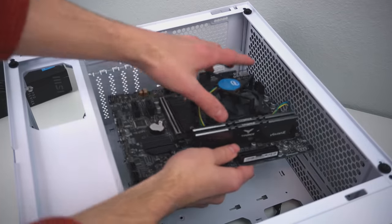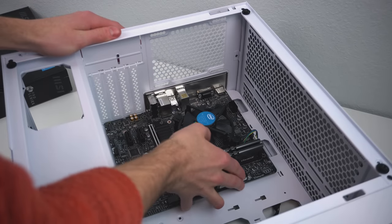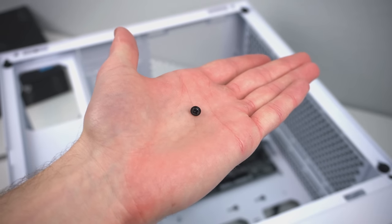So now you can take your motherboard, place it into the case, and the best way to align it properly is to make sure that all the I/O ports line up with the I/O shield. Now from that bag of screws we were just talking about, you'll find this screw right here, which you'll use to secure the motherboard into place.